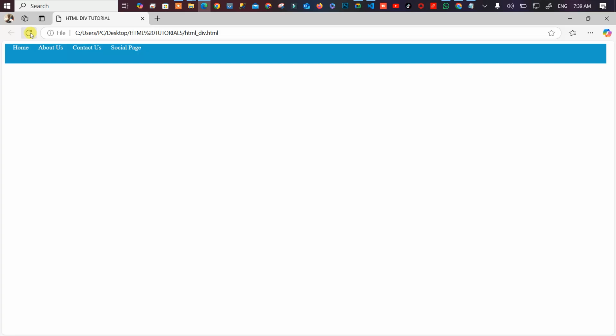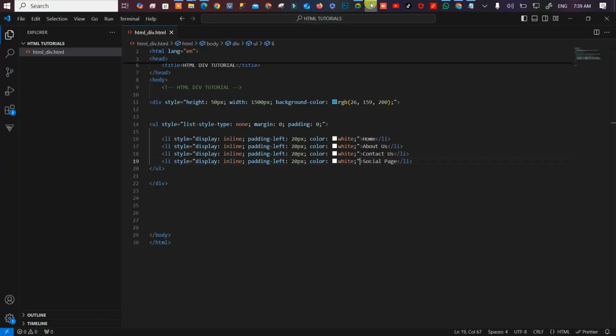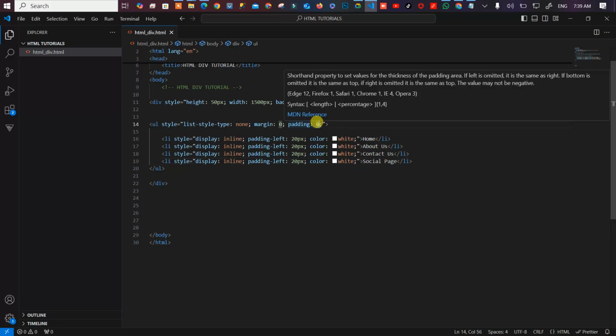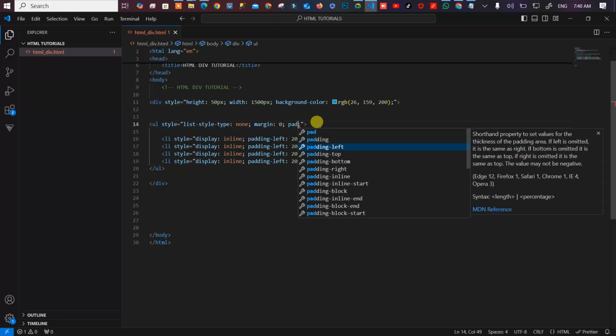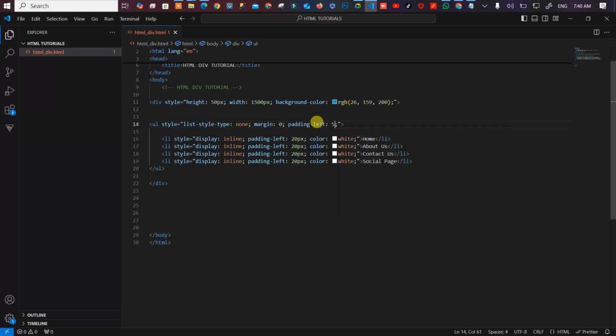Can you see that? Now you can decide to make them all come to the center or to the far right by targeting the mother UL. So for the padding, you can say padding left, let's say 50%.